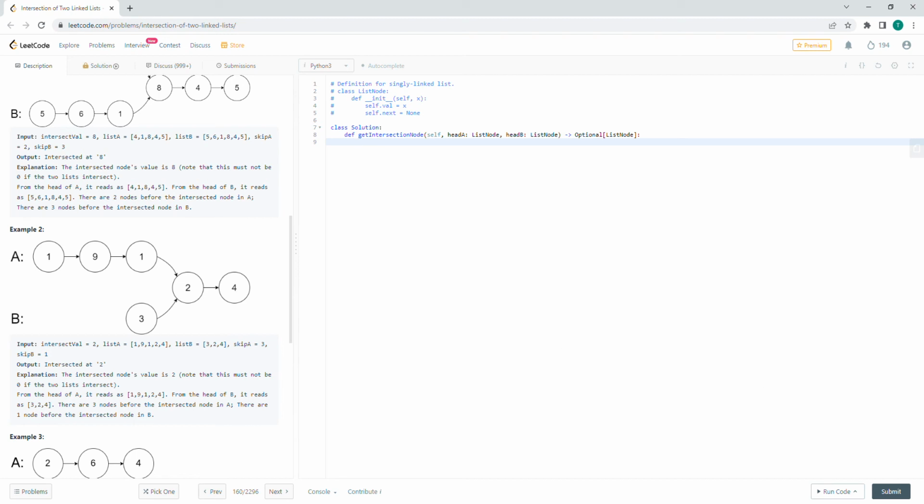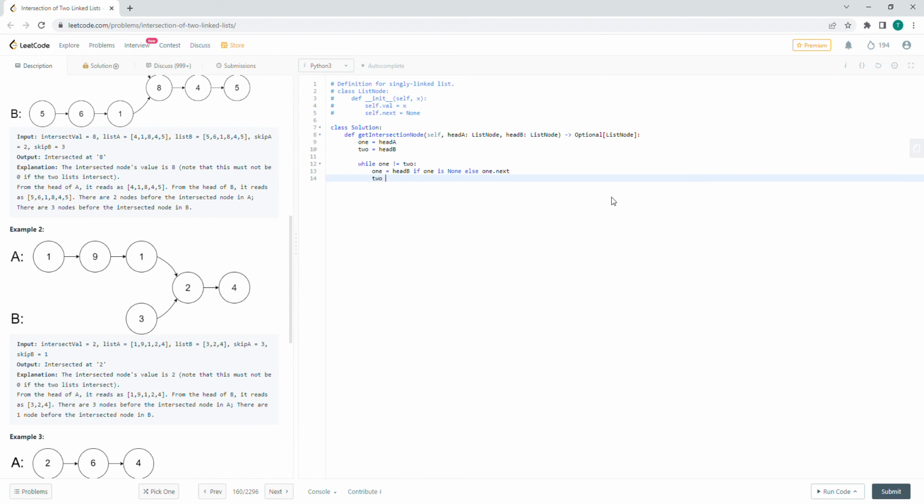So let's go about doing that. So say we call this pointer, no, call it 1 for pointer 1, and that's going to be head A, and then pointer 2, which is going to be called 2, and that's going to be head B. So while 1 is not equal to 2, we assign 1 to be the head of B if 1 is none, else 1 dot next.